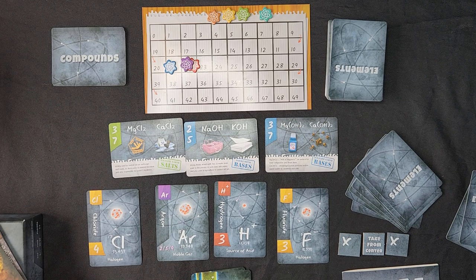It really starts to get them familiar with the language and ideas of chemistry before they've even studied it. But if you have an older child studying chemistry, it's a great way to help them see it in action, become more familiar with those concepts, and have fun playing a game while reviewing a little bit of chemistry. To me, it's an impressive amount of science fitted into a fairly simple, accessible game that's actually kind of fun to play. That's the game of Ion — I hope it looks interesting to you. Our family really enjoys it and you can learn a little bit of chemistry while having fun.